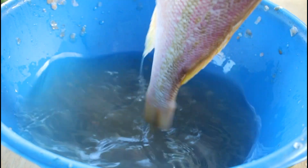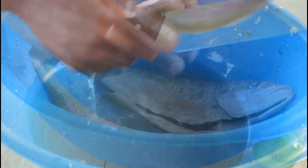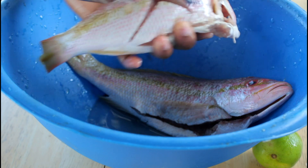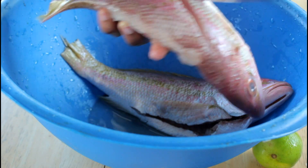That was the first time I did it this way. Now, after you're done cleaning it, I am going to slice the fish so I can add my salt on the fish. This is how I slice my fish — it just looks fancy, so that's why I did it that way.